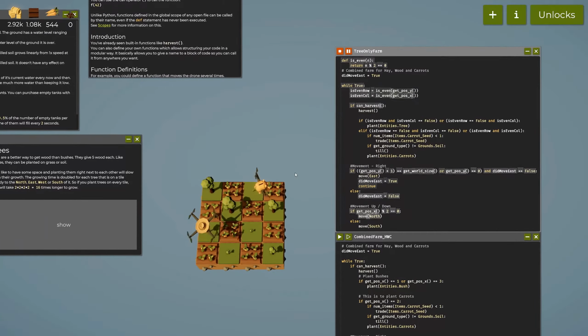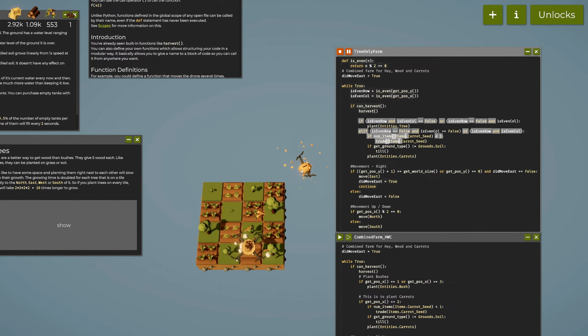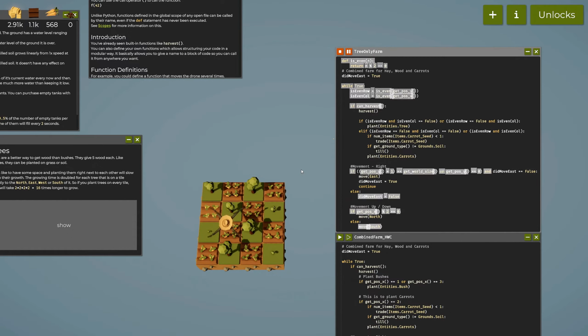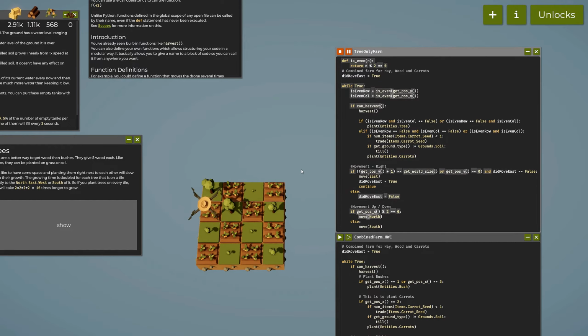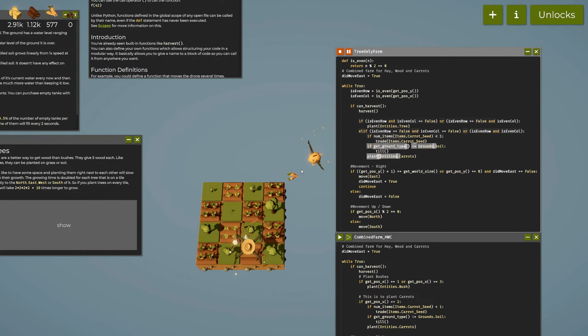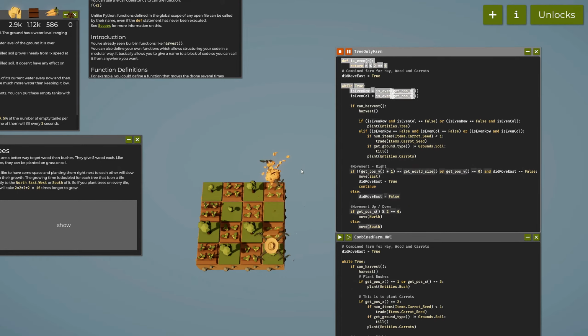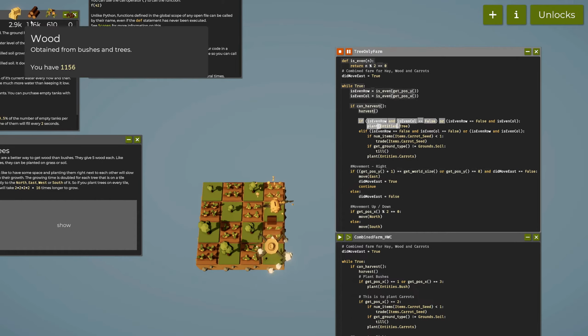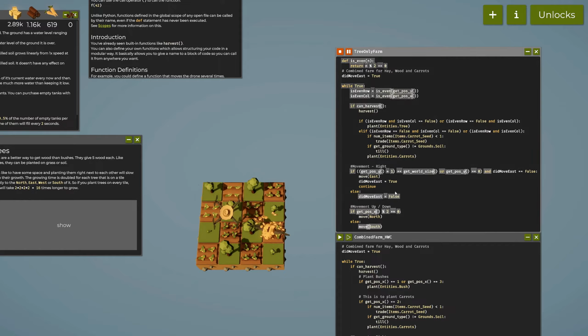So now we've actually made a little bit more of a complicated farm, but also more efficient to some extent, because bushes only gave us 1 wood each, and trees, if I'm not mistaken, give us 5 wood each. So based on the amount of space, we are a lot more efficient by getting wood, but a lot more complicated in terms of code.